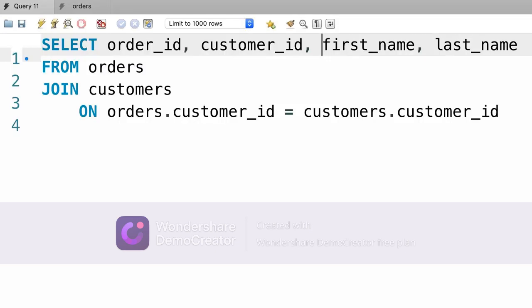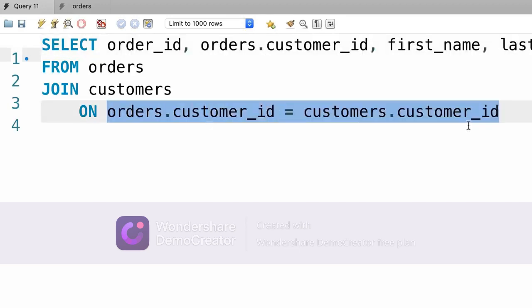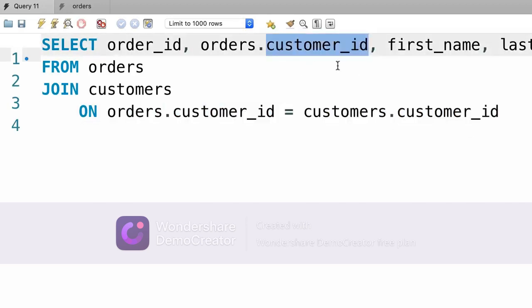But that aside, let me explain why we're getting this error. Because we have this customer ID column in both the orders and customers tables. So MySQL is not sure which table we want to select this column from. That is why it's saying this column is ambiguous. So we need to qualify this column by prefixing it with a table name. We can either pick it from the orders table or the customers table. It doesn't really matter because the values are equal, right? So in situations where you have the same column in multiple tables, you need to qualify them by prefixing them with the name of their table, okay?